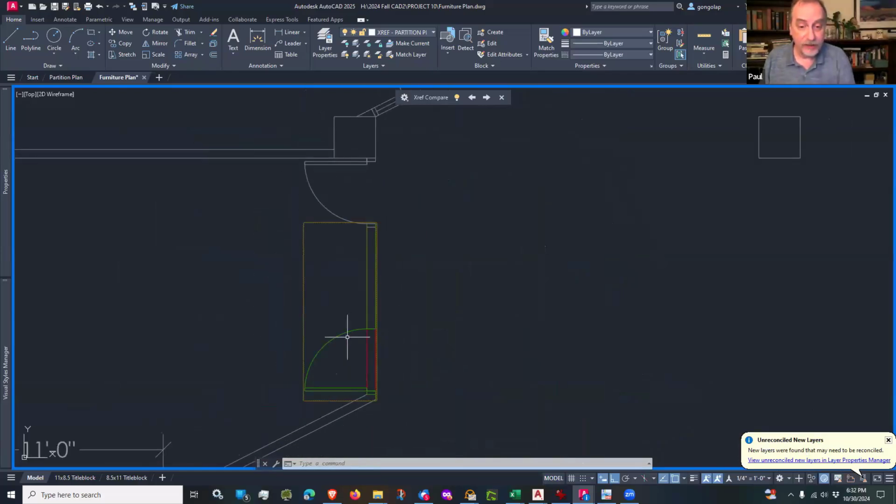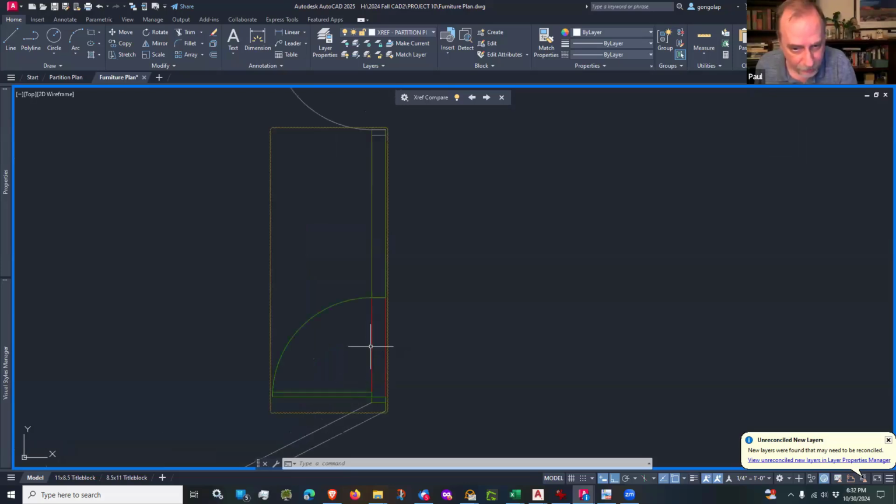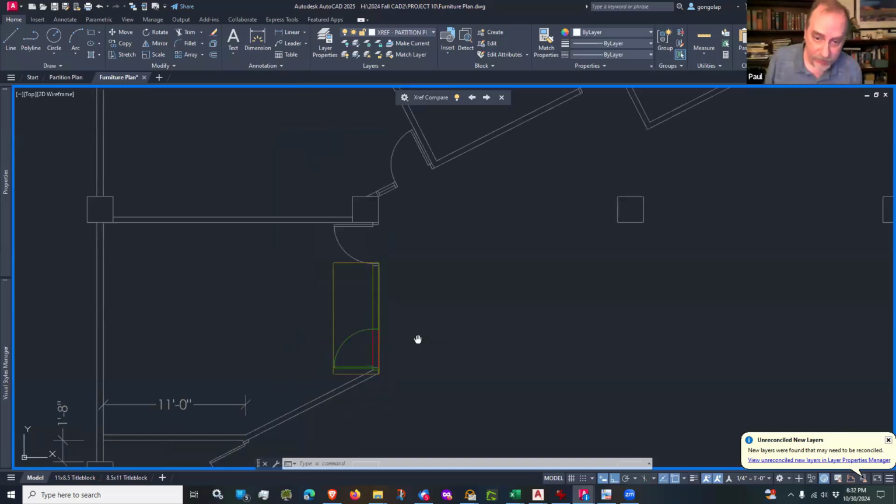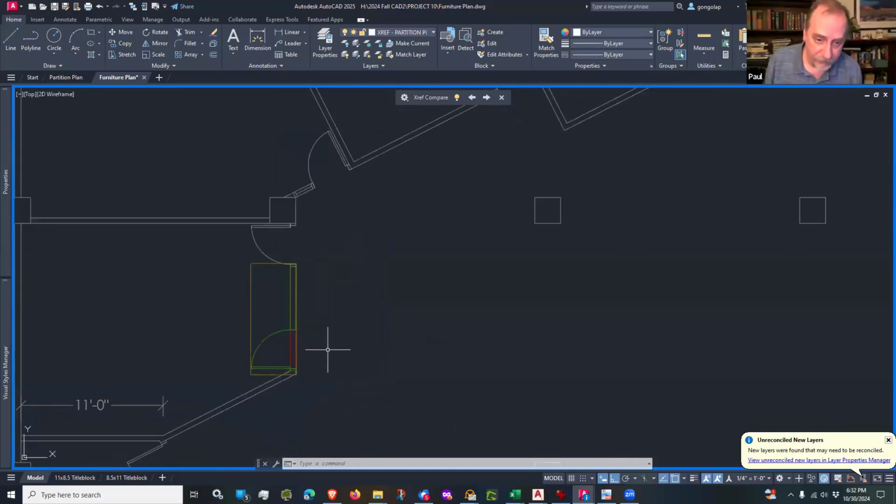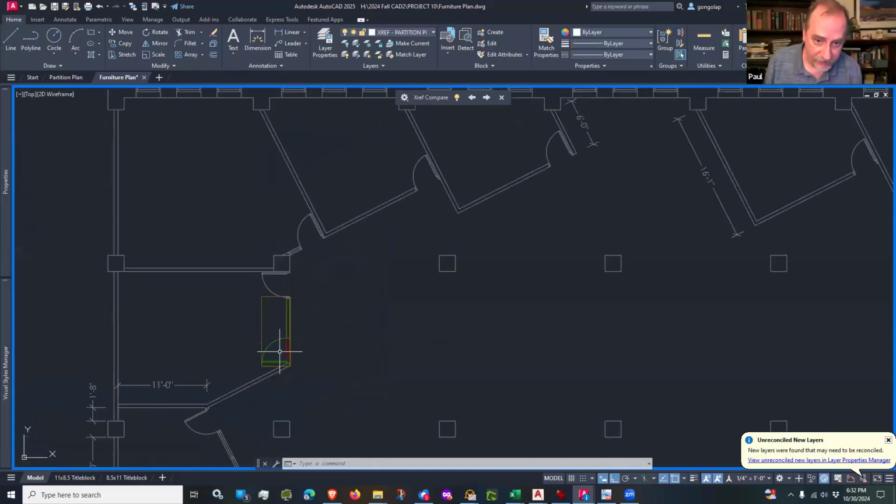It's showing me the new door, and the lines I trimmed out. In fact, it's showing in red what's been deleted from my drawing. So it's giving me a quick view of what changes I made to the drawing.